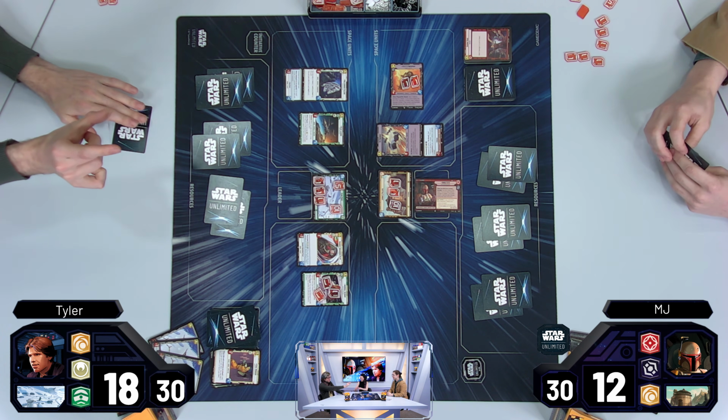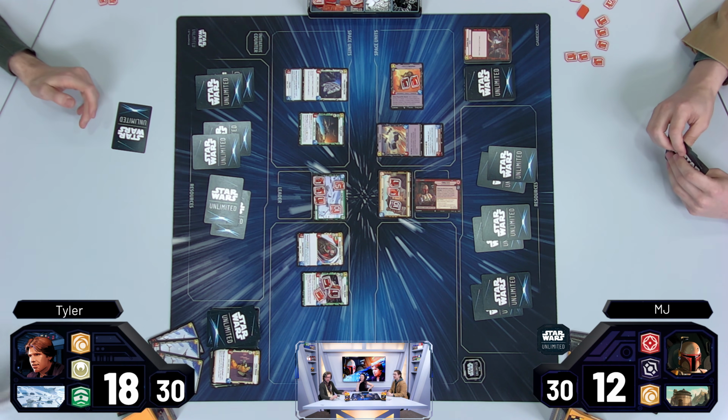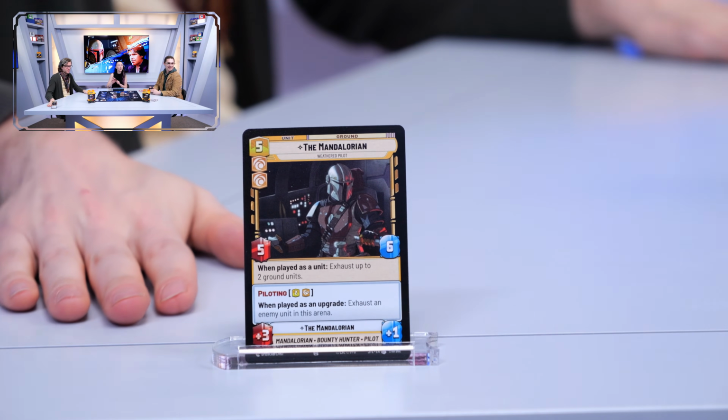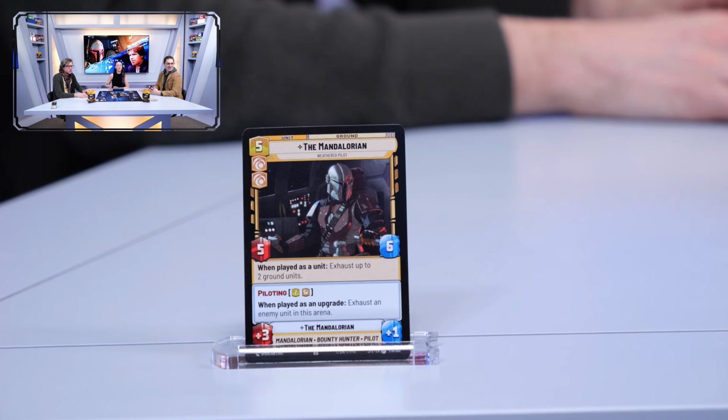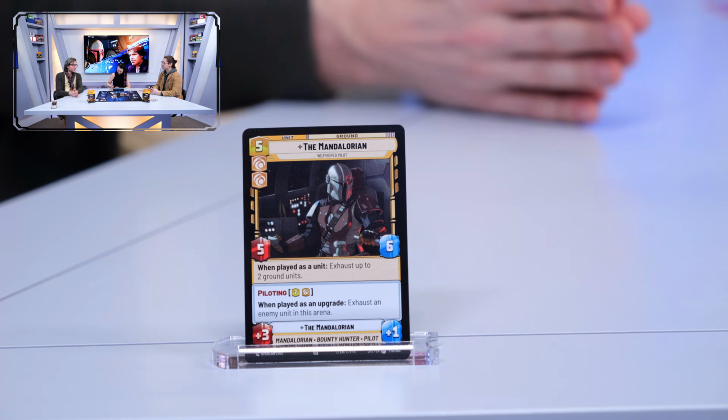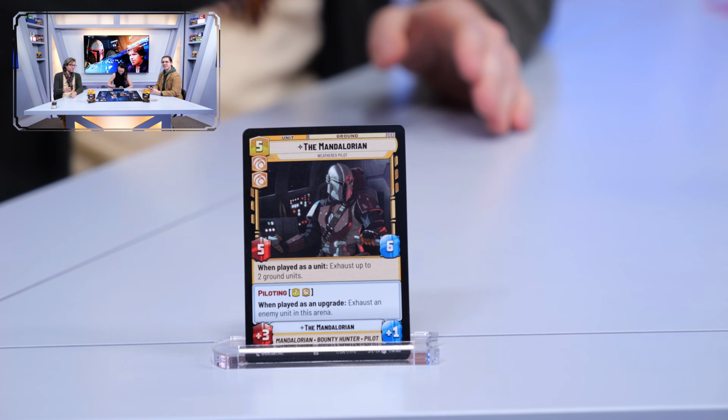I'm going to play a new card. Exciting. New card. Look, it's the Mandalorian. This card's so sweet. This is an uncommon Mandalorian. I want to show off the draft bomb. Very strong card. Yeah, this card rips in draft.